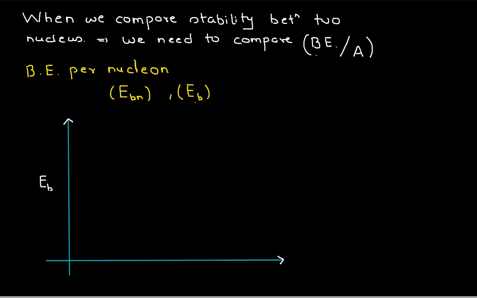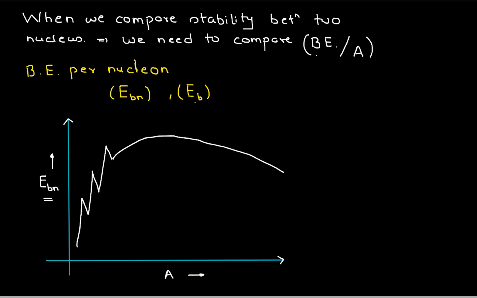On the y-axis, write binding energy per nucleon, and on the x-axis, mass number. In this chapter, mass number is more important than atomic number. Nobody cares about what the electron is doing, because the effect of the electron is negligible. It is not even noticed when the nucleus becomes active. So it makes sense to plot this graph and see the stability order, or binding energy per nucleon, of the elements. The graph looks something like this. Everyone plot this graph.